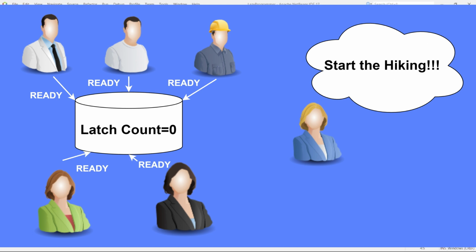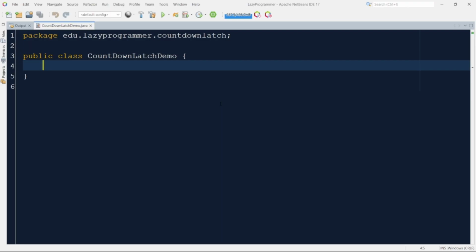Now let's try to create a Java program for the friend scenario who wants to go for hiking. At first, we will not implement any execution control and just see what is the issue, and then we will try to solve it in different ways. Let me code first and then we will have a detailed code walkthrough.